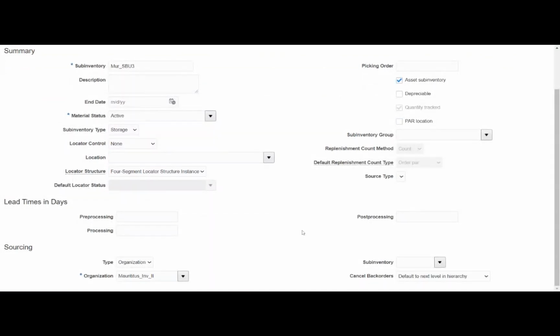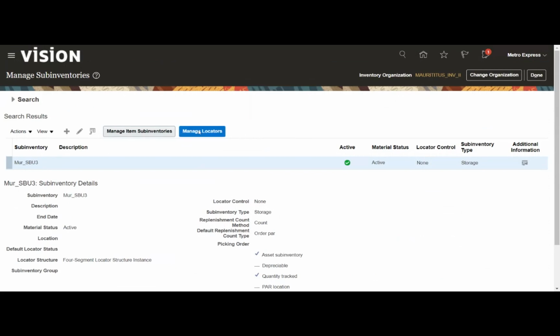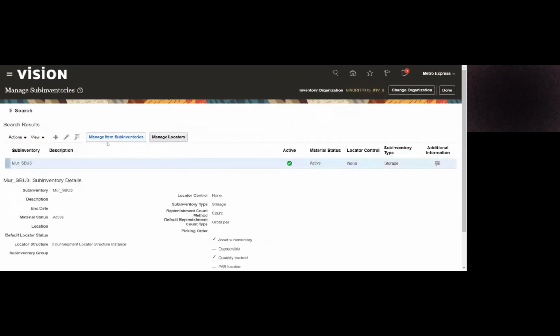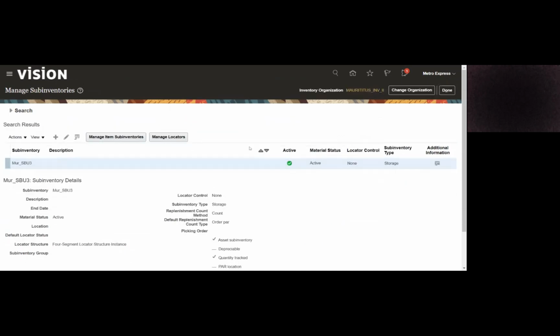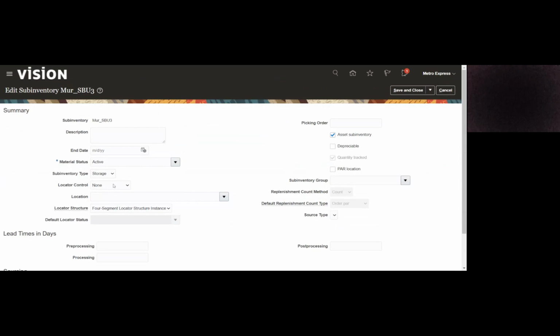I have just created it with the standard setup and attached it to the inventory, and then I will create the locators as well. Okay, I did not enable locator control.